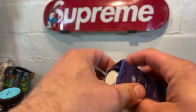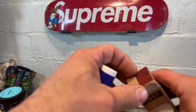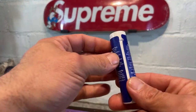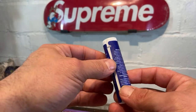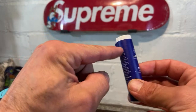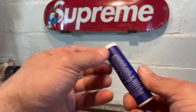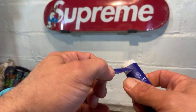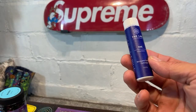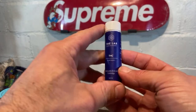Ooh, got a new jar. Oh, no, it's the same damn jar as the last jars with a different label on it. They're empty, but it's kind of a pain in the ass, and I really think it's bad. Well, maybe we're going to try this one. Maybe they did a better job, but last time, the perforated edge never wanted to pull off, so I literally pulled the whole paper off and it worked better.